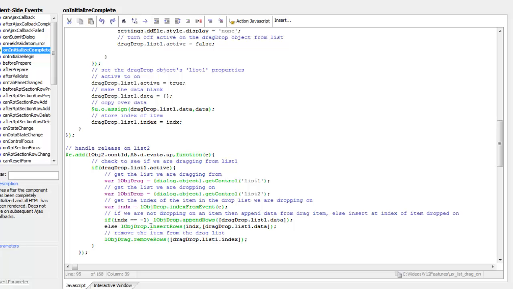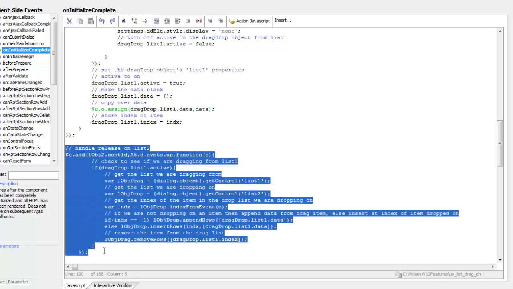Otherwise, we call the insert method, and we insert at the location where the user dropped, again adding in the data that the user was dragging from list 1 to list number 2, and then we remove the data from list number 1. Inside this drag drop object, we also stored away the row number that the user was dragging on. So this is the code that handles the drop event on list number 2.